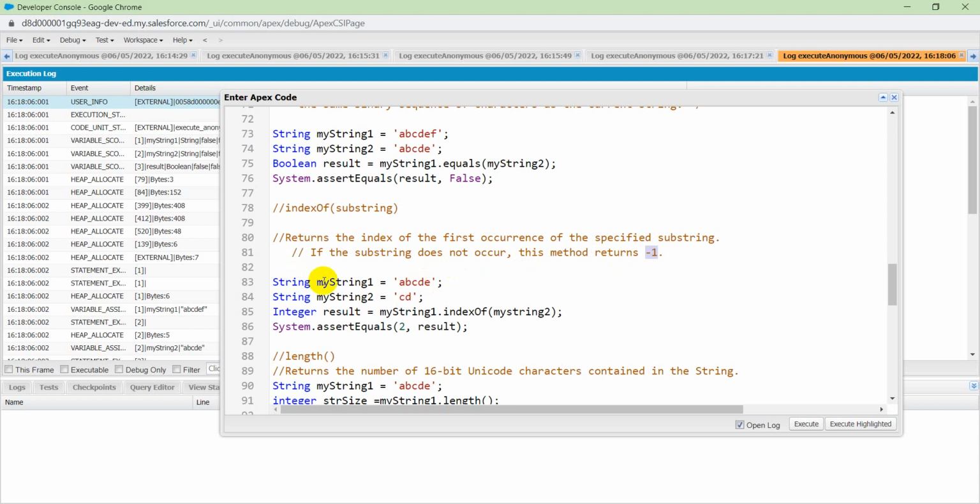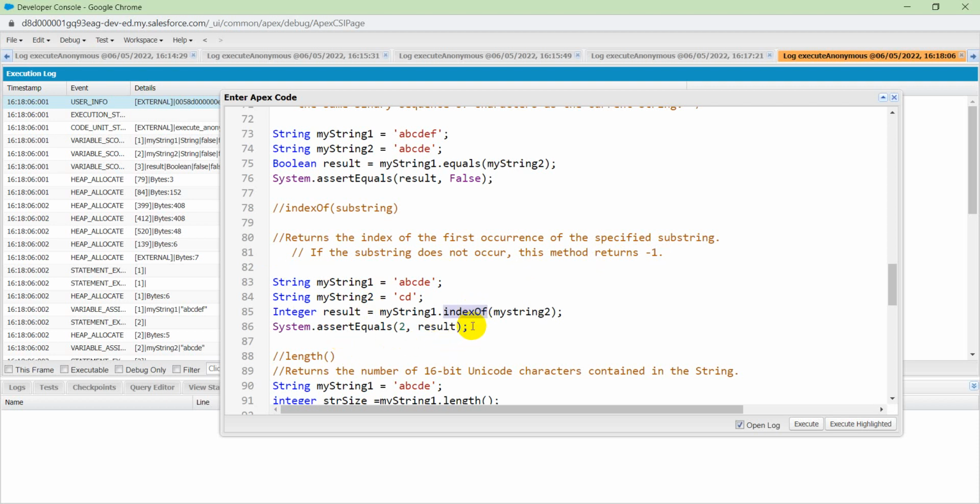As you can see, my first actual string is this. String 2 is CD. The result is an integer, because the result will be an index. An index is a number like 0, 1, 2, 3, or -1, so it is an integer.